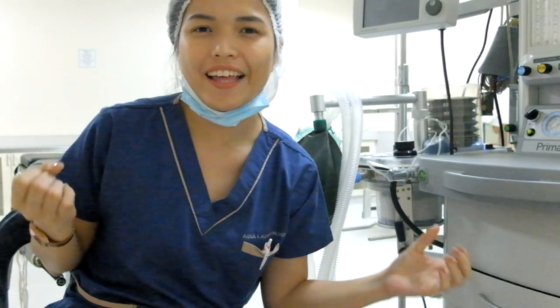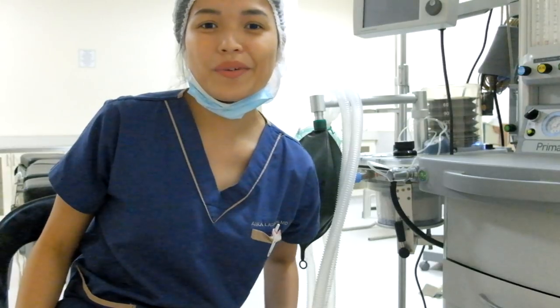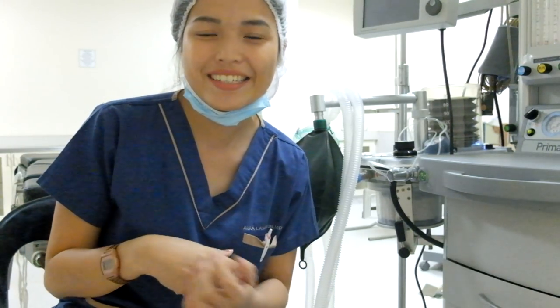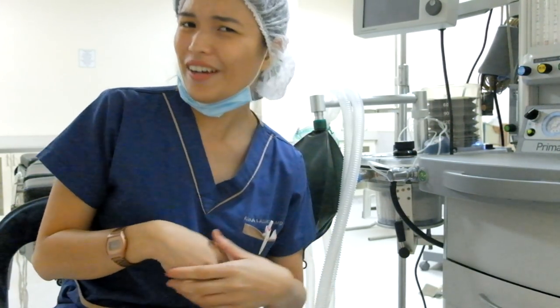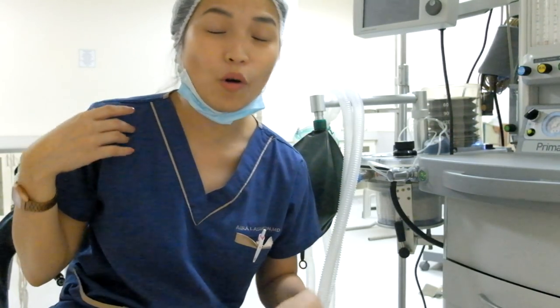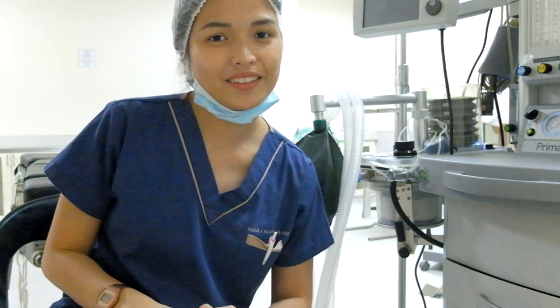So currently, there's this misconception that inside the operating room, it's always dark and like rushed and like super tense, but it's not. When we're in here, we can be super chill, we can even have music on, and we get to chat a little while doing our work with our hands. And it's all good, and it's super fun. It's a different kind of relaxed and calm environment. I wish I could show you. Although sometimes, of course, if there are emergencies, there's really that moment, na scalpel, suction. But most of the time, it's not.